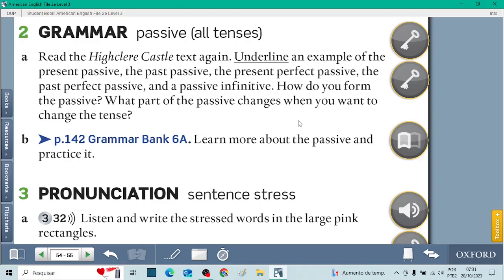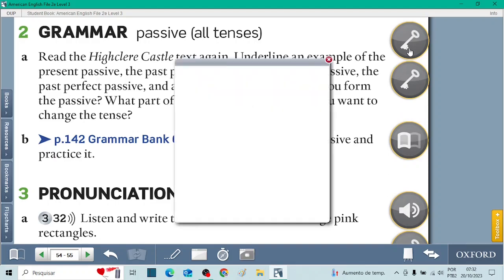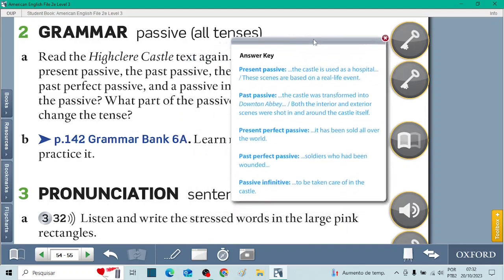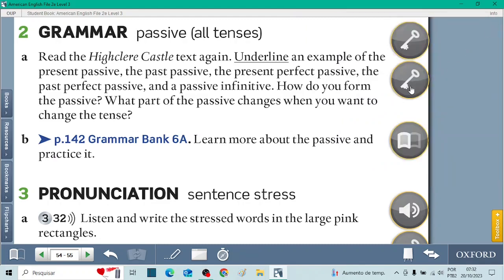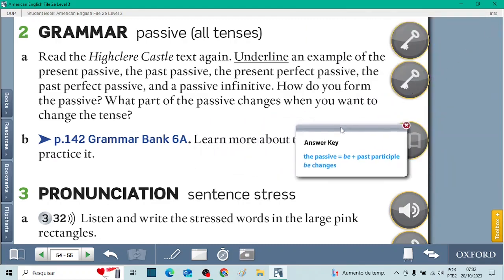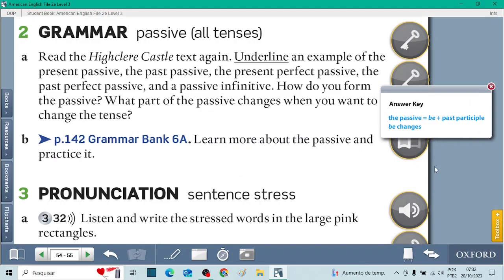What part of the passive changes when you want to change the tense? Pause the video and answer. Great, let's check your answers. So here, and now for the last question here.